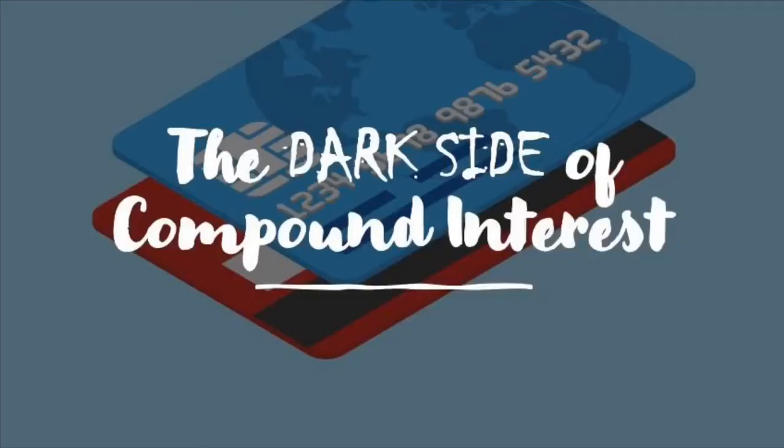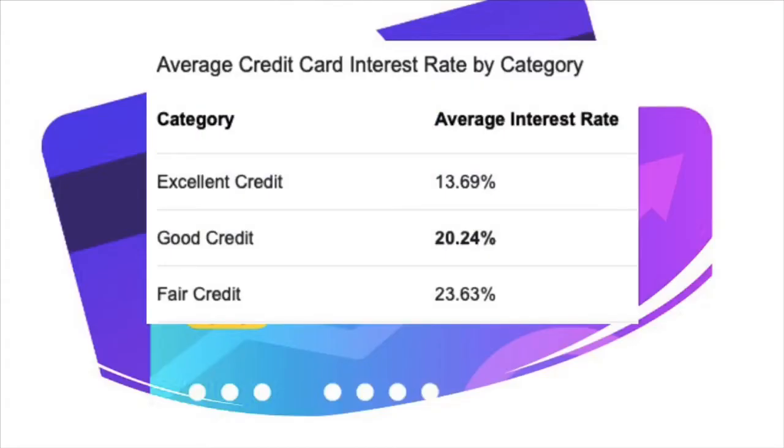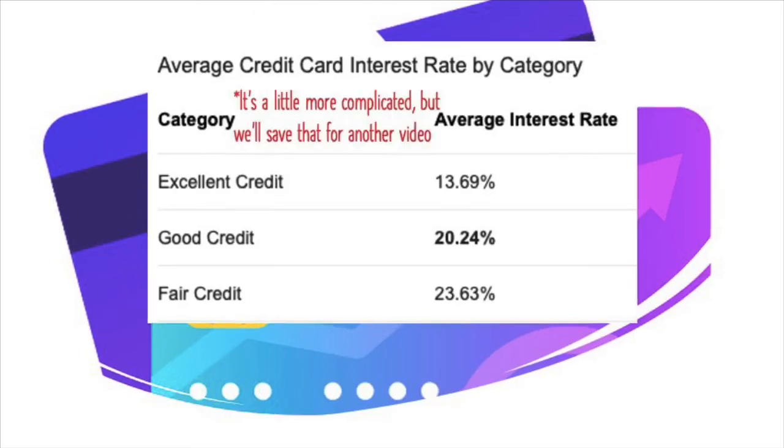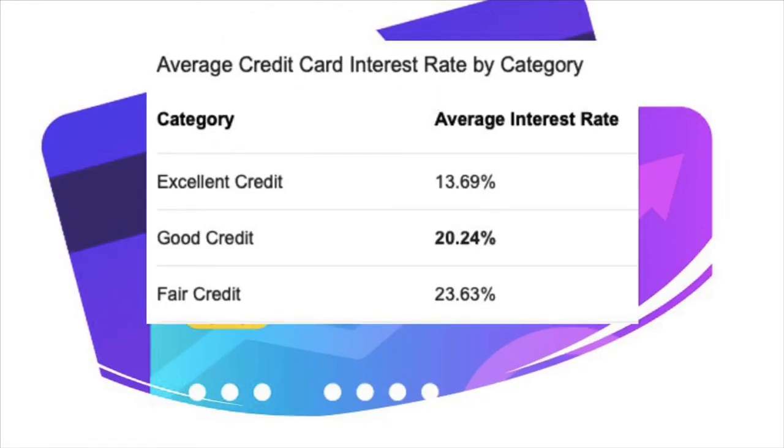In this scenario, compound interest sounds great, but you need to remember that this form of interest can also work against you. Credit card companies frequently use compound interest on outstanding balances, but their interest rates are much higher than 2%. For those with good credit, the average interest rate on credit cards is 20%. This means that every year, 20% in compound interest will be added to your outstanding credit card balance.